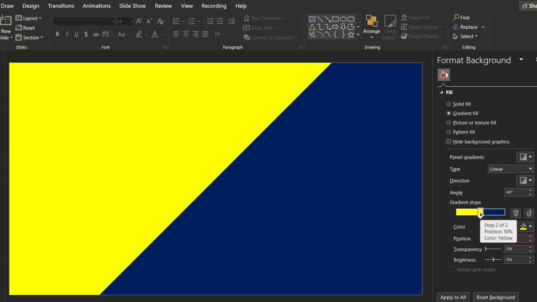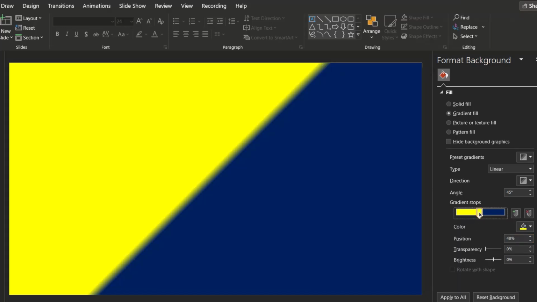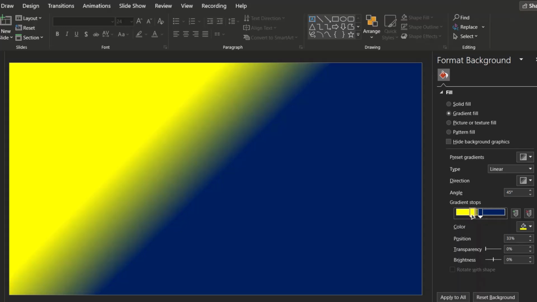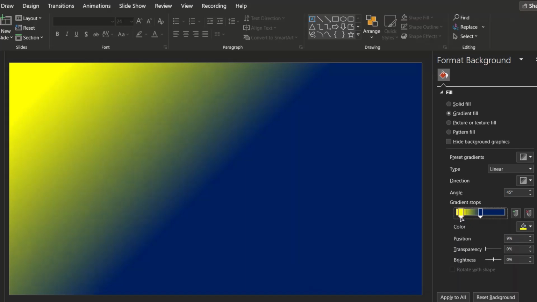So if I drag the yellow away slightly, you should notice that the blurry effect is now showing through. So the edge of that blue, the edge of that yellow is showing up to be blurred. You can see as I drag away slightly, we're having more of the blurring showing up. As you can see, if I drag it away, it blurs some of those portions. Okay, great. So drag it to 100 and to 0%. That's amazing.